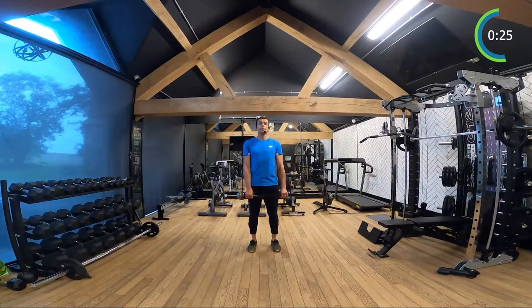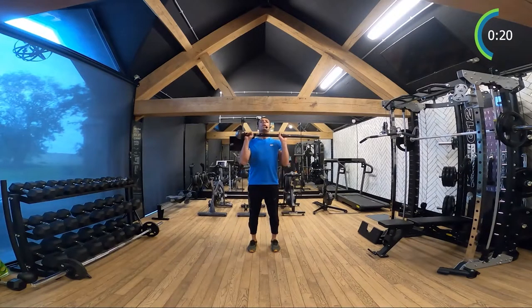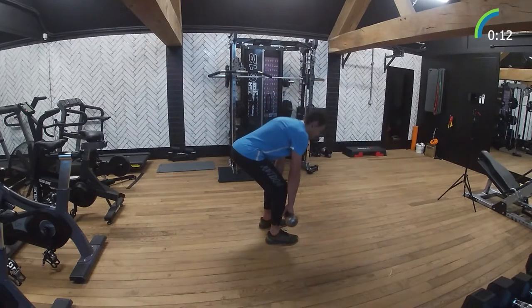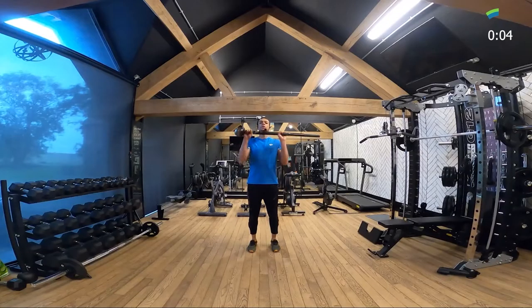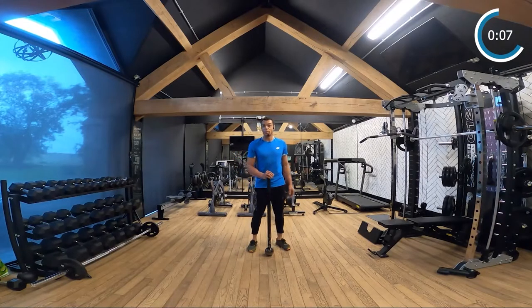Super. Hop, hop. Hop, hop. So yeah, Mace Bell, they're a bit heavy, they take some space in your house or apartment, but they're very good benefit for your body. So I really recommend this equipment.